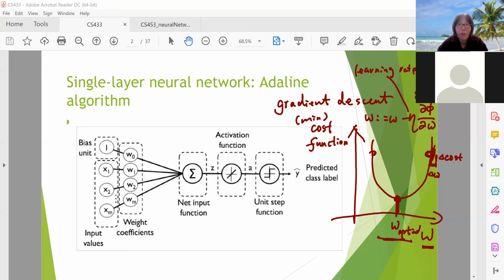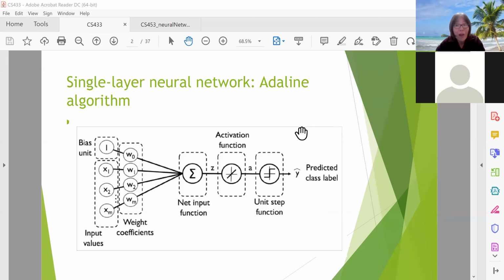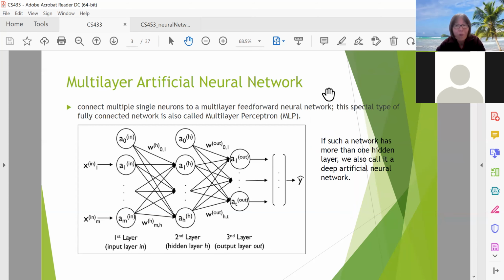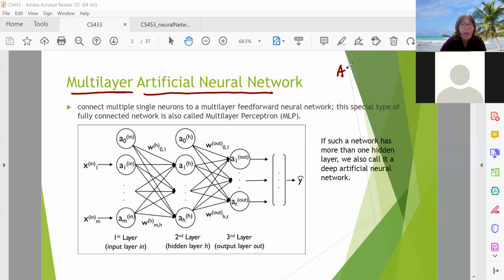Today we will see the neural network. That was the very basic one, which has a lot of the same ideas, but we will see there's something different. The artificial neural network, generally when we mention neural network, we mean multi-layer.